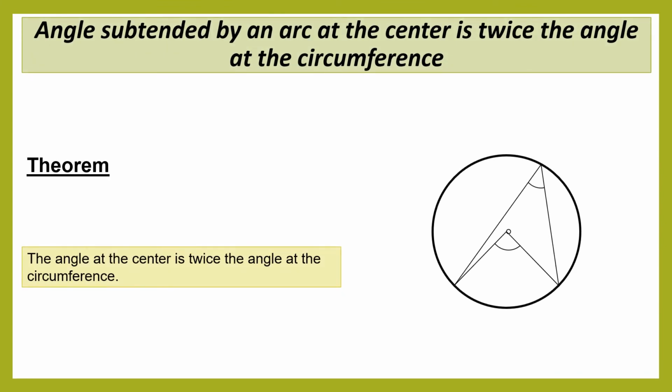Theorem 3. The angle at the center is twice the angle at the circumference. Now similar to above, the chords to the center and the chords to the circumference are both drawn from the end of the arc. Okay, and our arc here is, say, P here and Q here. So it has been subtended from the arc P and Q. And this theorem can also happen when the triangle parts overlap. Okay, so let's prove this theorem now.